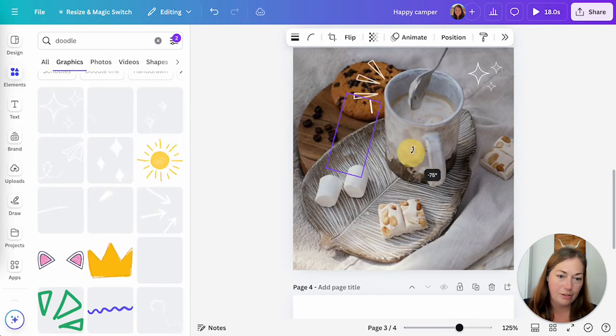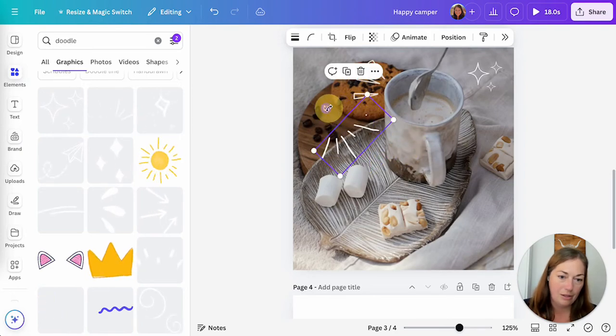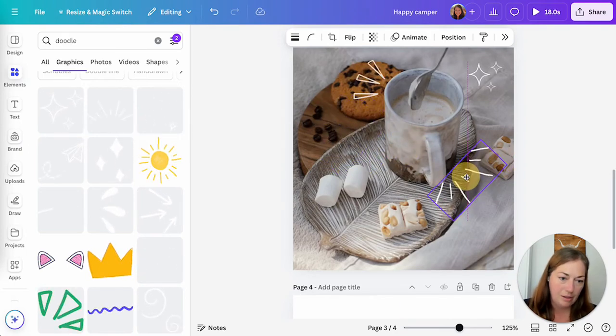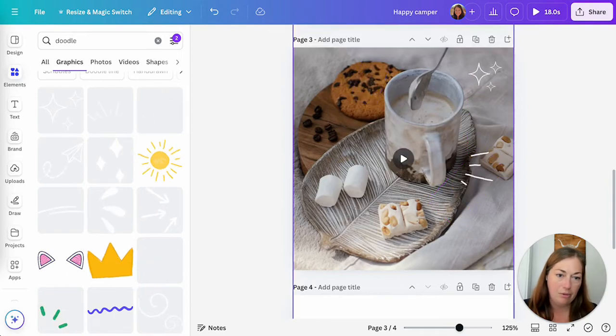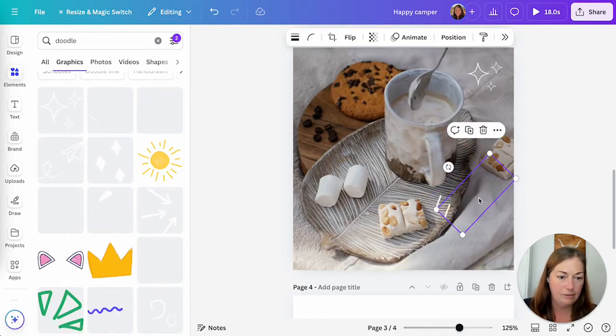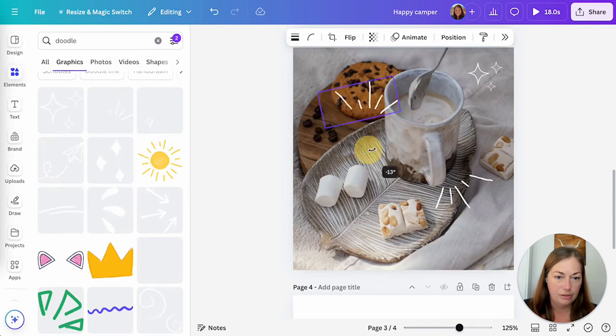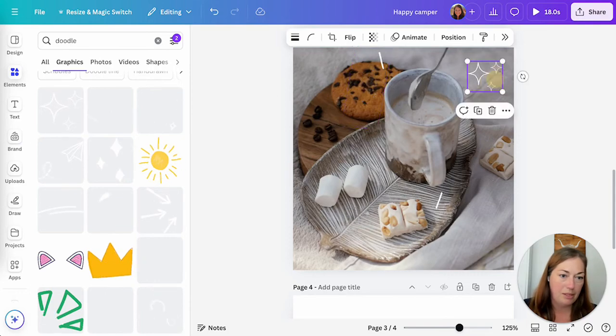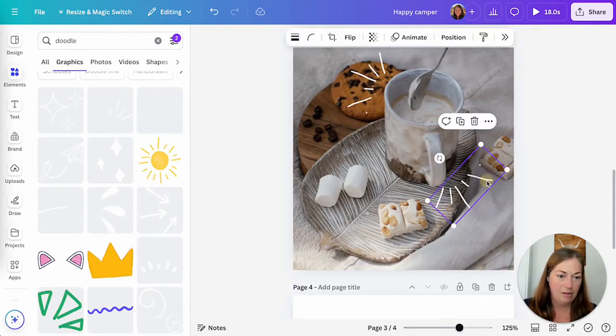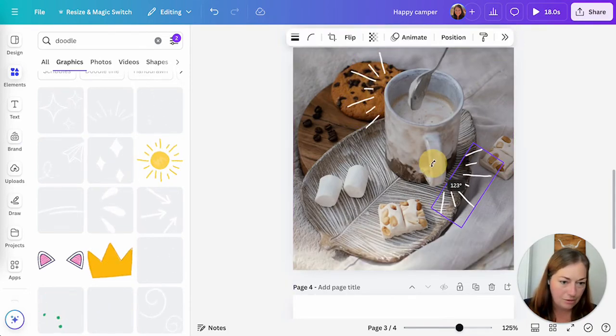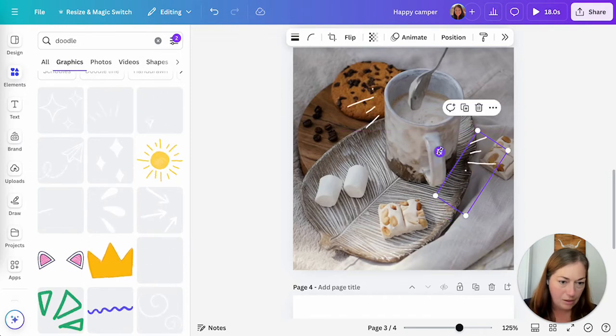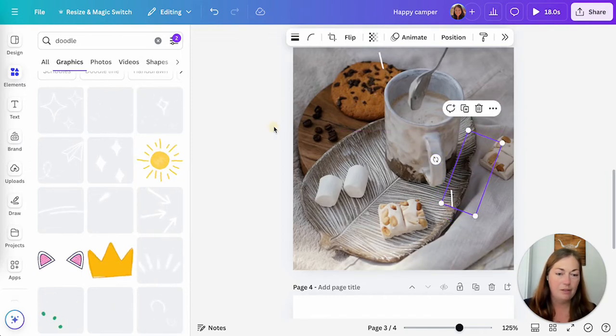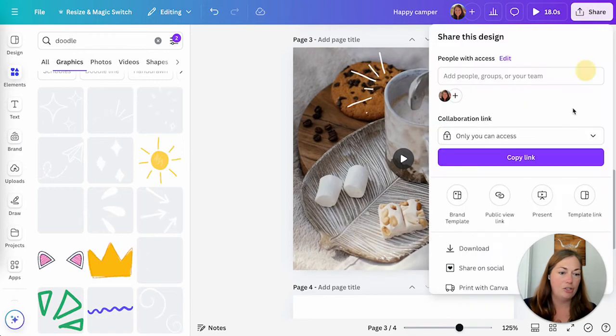There's a lot of different things you could play with. Let me just realign that. Put it at the bottom here. And maybe I'll get rid of this one and I'll just duplicate this one and bring it over. I like to keep things really simple, so I might even get rid of this and just keep this one because these two, because that looks super cute. I want it to focus on the coffee. There we go. So now I can actually share it.